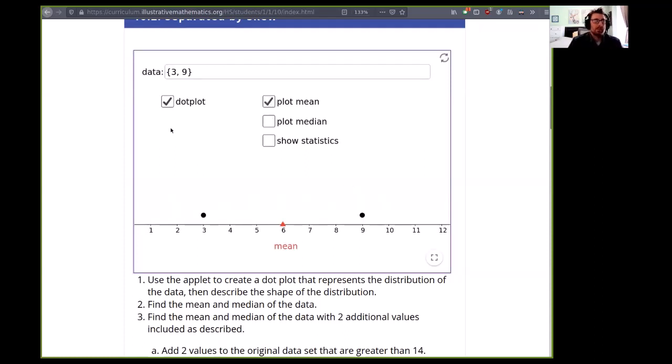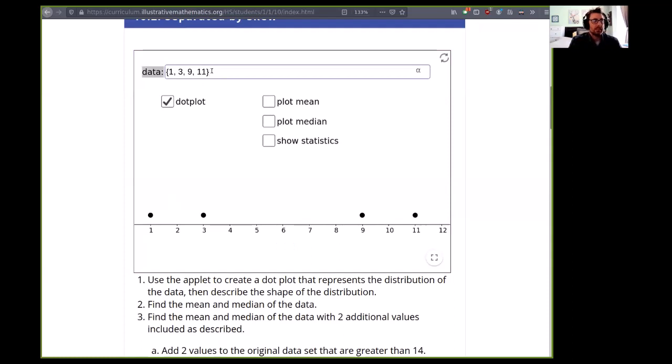Okay, and similarly, let's say I put a 1 in there. What would I need to balance that out? Well, I went 2 below 3, right? I added 1 there, so I should go 2 above 9 and get 11. And then the mean is still 6. So that's another way to think about balancing that. So now what I'd like you to do is try to make a data set that has a median of 3. Go ahead and pause the video and try to make a data set that has a median of 3.